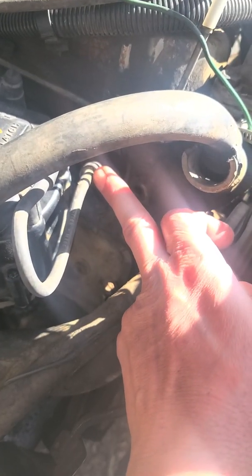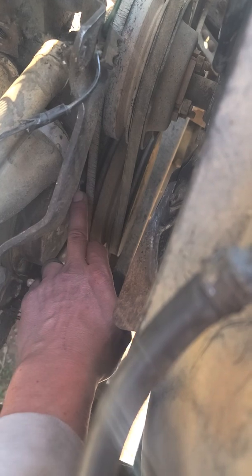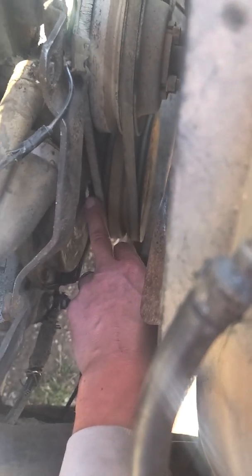Here we are — this is the number one cylinder with the number one spark plug in this motor. This little white mark down there is a timing mark, basically to let you know if you're on top dead center or not. There's a mark on the other side of that wheel that's kind of ground in, and it means that's where top dead center is — where the piston goes up. You've got to get that line to meet up with that gap.